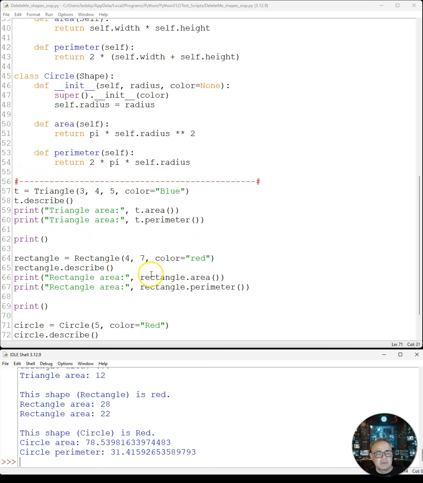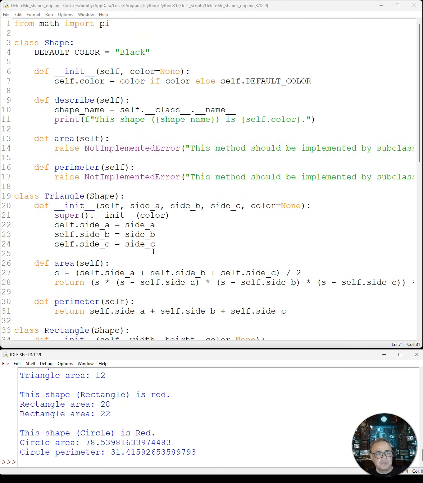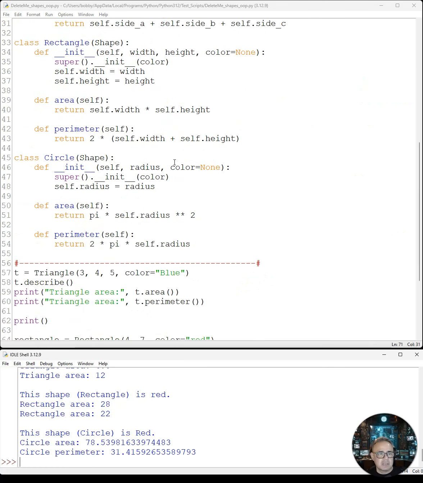Okay, so that's really it. This demonstrates inheritance. The next thing I'm going to want to demonstrate is polymorphism, but we're going to do that in another video. We'll expand on this same script of code, and we'll demonstrate polymorphism on the next one, and then that'll complete our object-oriented programming section. That's it. Happy coding.